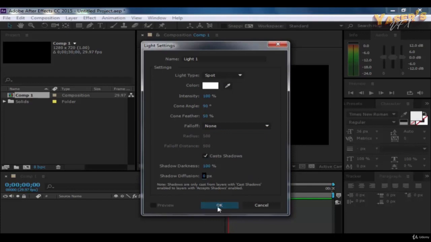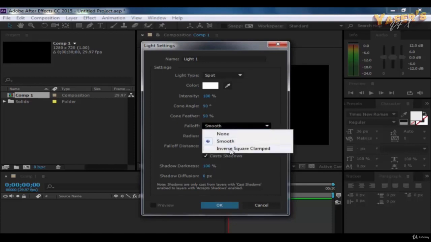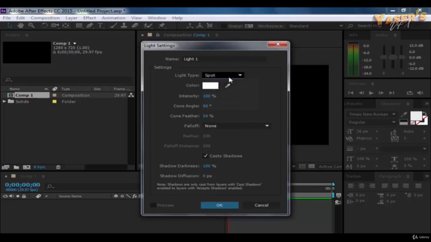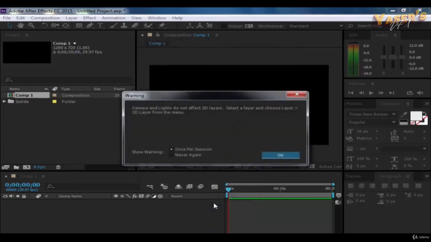Okay, so fall off is just making the light a bit smoother and making it bigger or something like that. But I don't think its fall off is very useful. But this one is actually what matters. You can keep your light as a spot, point, ambient light, or parallel light. So well, just keep it as a spotlight.